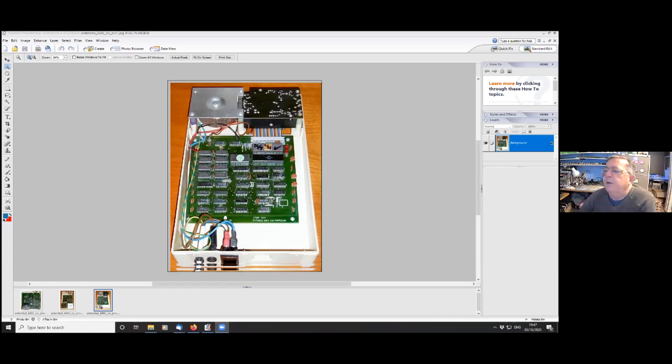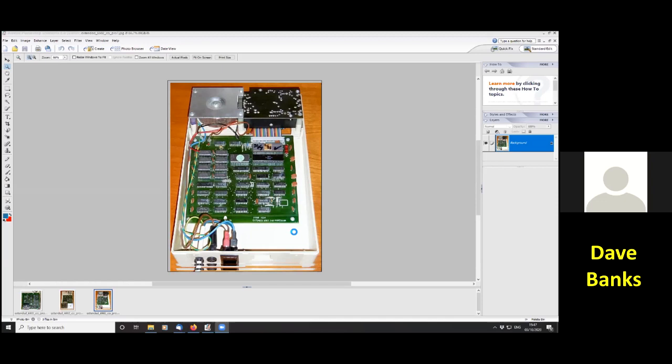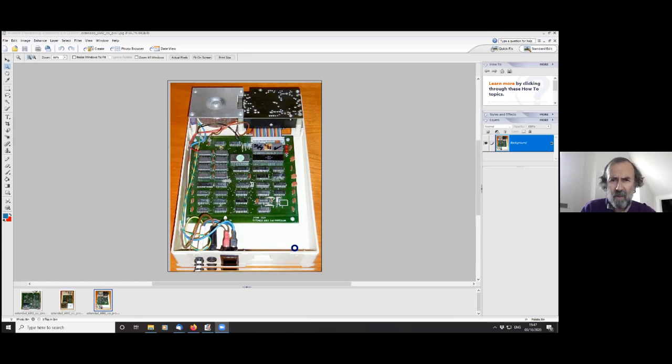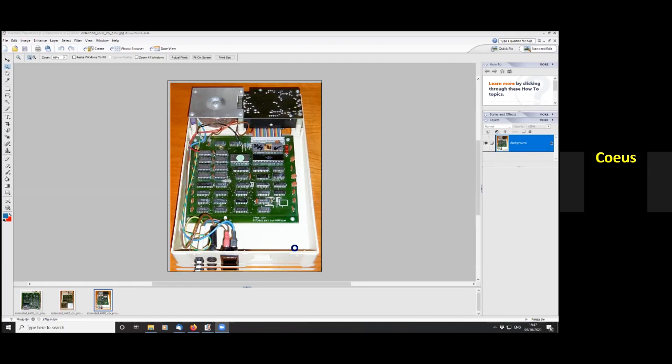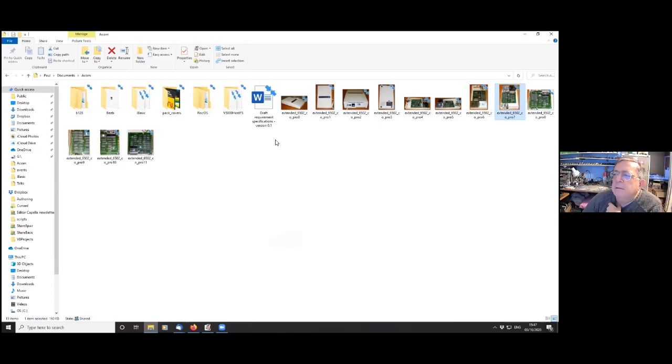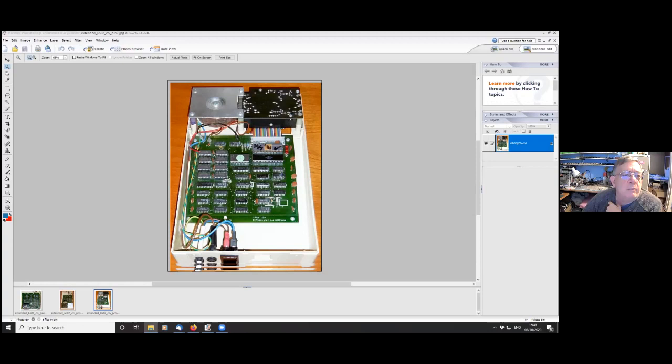Down here it says extended 6502 second processor in a mixture of fonts on the board. So it's the same size, is it, as an original 6502 board? Well, no, it was the same size box, but I think it was a very different size board. Well, the box was presumably designed to be the same depth as the BBC Micro, so that it looked nice when you stuck one next to the other. It's exactly the same physical case. I've got a picture of it in the case as well.